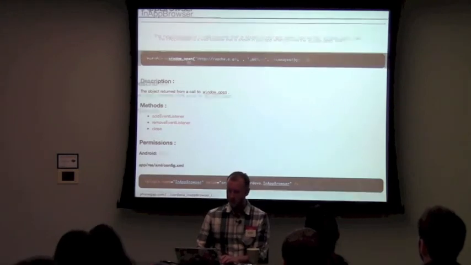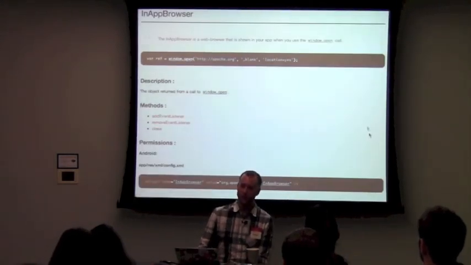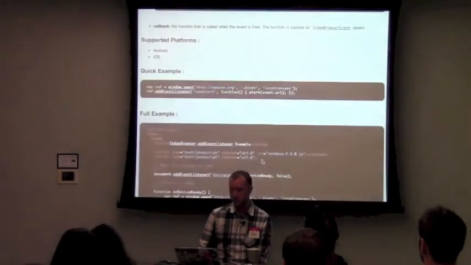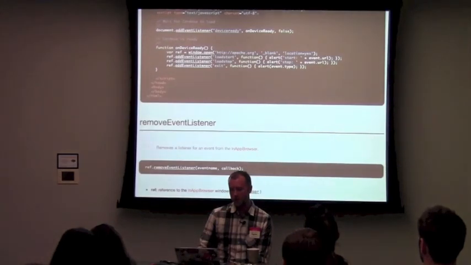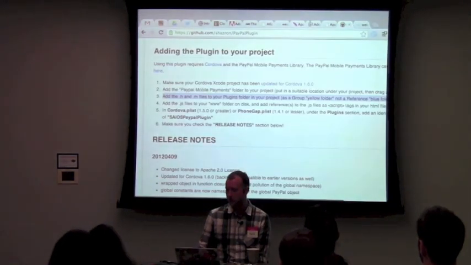Then we're like, wait a second, web browsers are great at opening web browsers. So we just polyfilled window.open. So that API is really trivial to use. Spawning browsers is super simple now. And you can listen to things like loading events, which we're going to propose back to the W3C at some point.